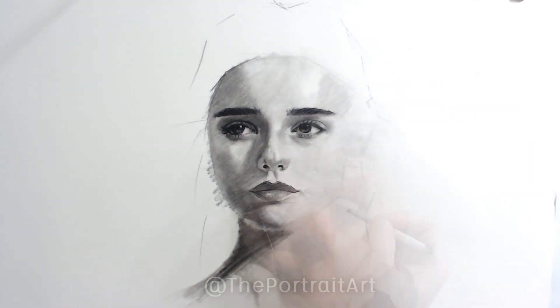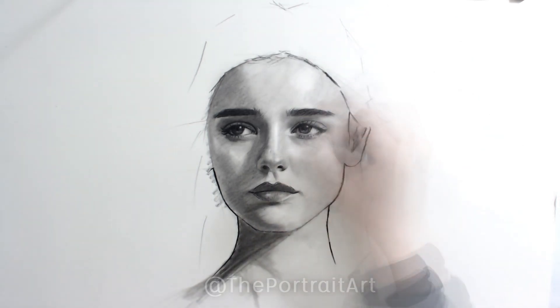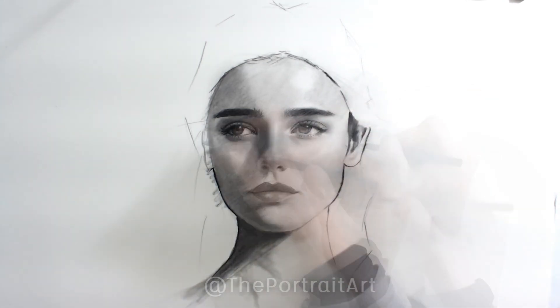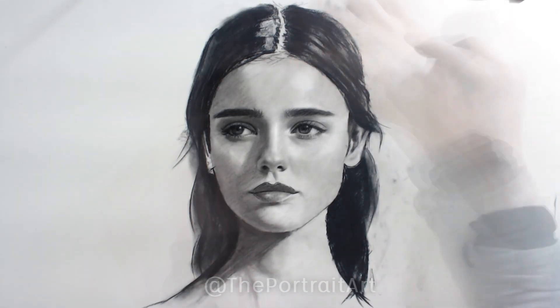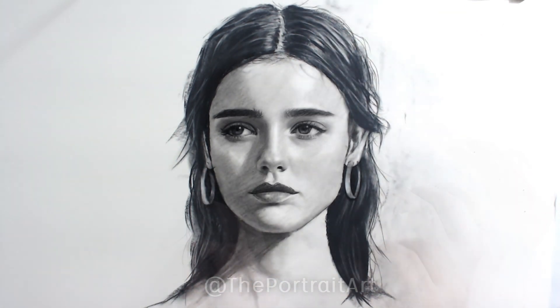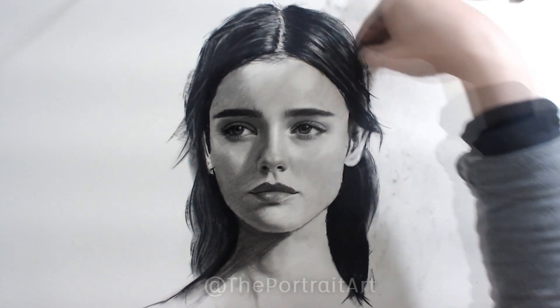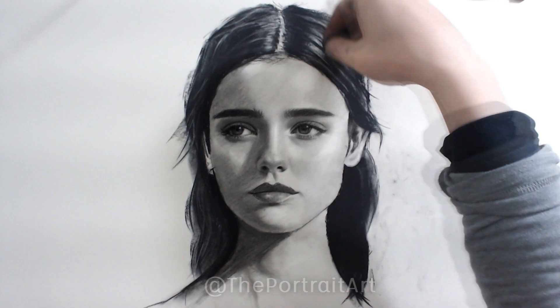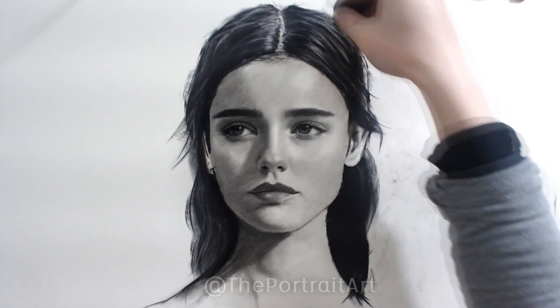Remember I'm doing this as a test, so I was doing a lot more blending. I want to make sure that the charcoal is able to be lifted from the paper and able to be blended very smoothly. I spent quite a bit of time here. Now I'm testing hair — what I really want to test is how the charcoal reacts when creating highlights. I drew this entire portrait a little bit more refined than I would like to these days. I would like my drawings to have a bit more contrast between rough places and refined places so it's more interesting to look at, not having a uniform sense of refinement. Nevertheless, it's fine for the purposes of demonstration and testing, and I'm pretty happy with how you can still lift charcoal from the paper and create highlights despite how dark and heavy the tones are.